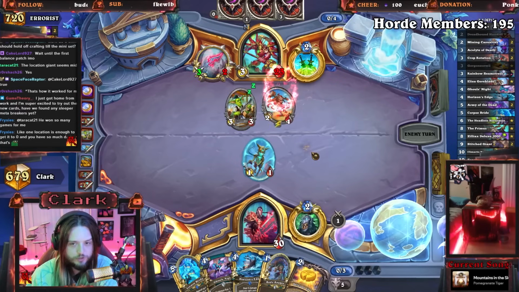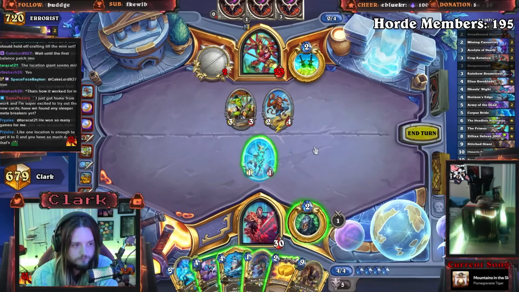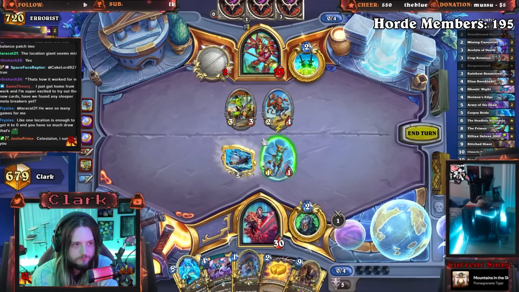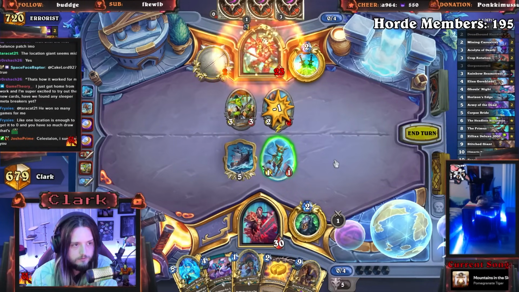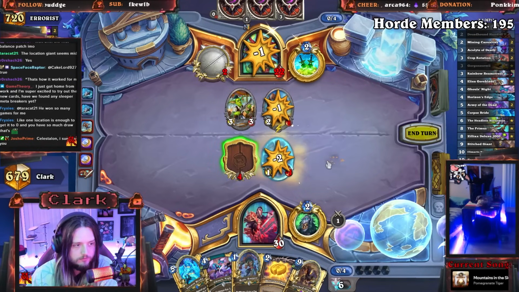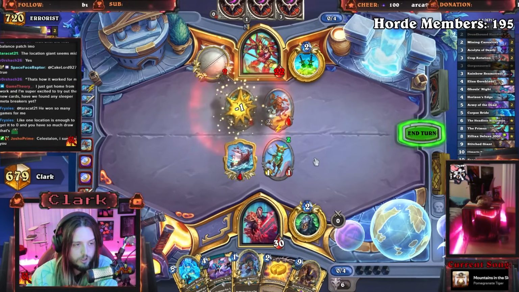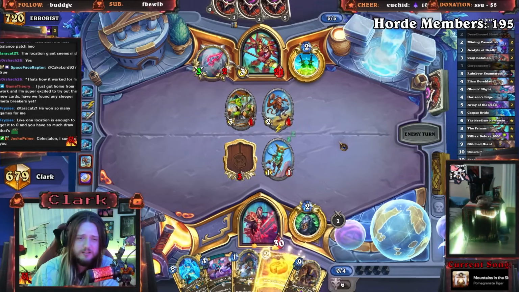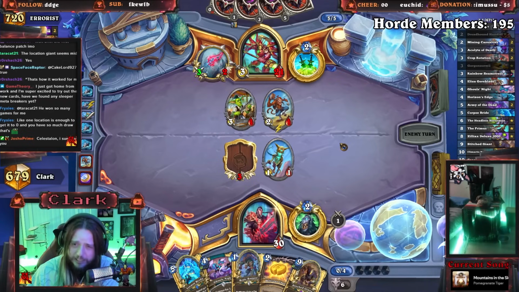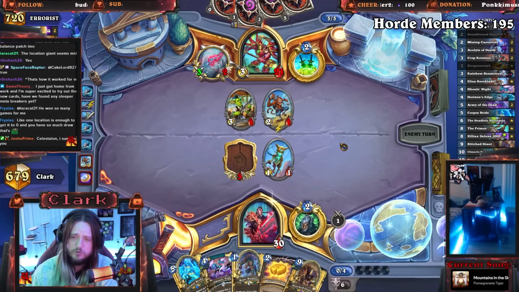Let's see, just summon 2 drops. I could also just do this. Let's see if we get lucky. Boom. Boom. Dang it. Oh, come on, dude. No way! Why? Like, why did you do that? You didn't need to do that.